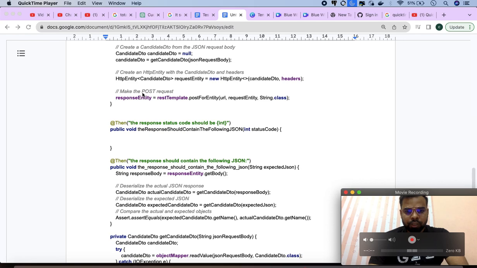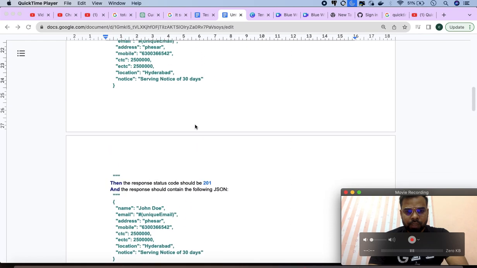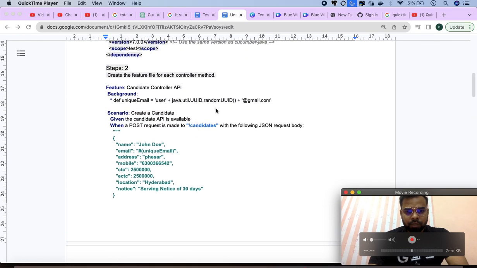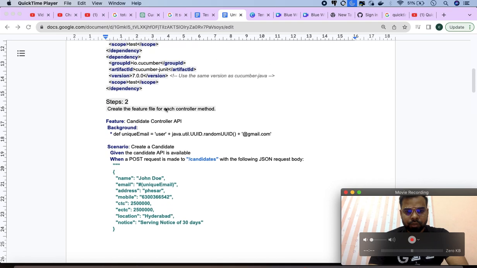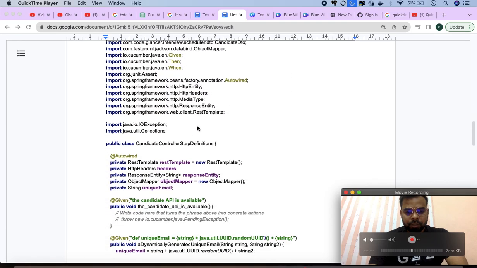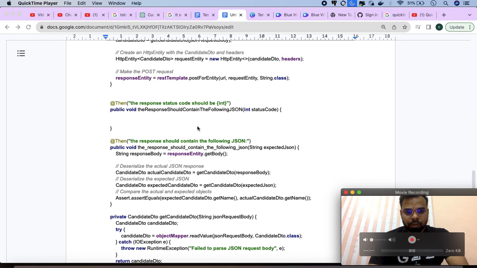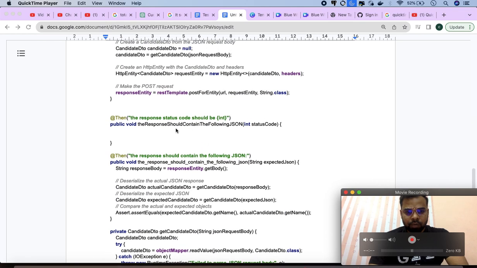Another thing: I am expecting 201 as the HTTP status code here. That implementation I could have written, but somehow I forgot to write. I will show you how you can write it.